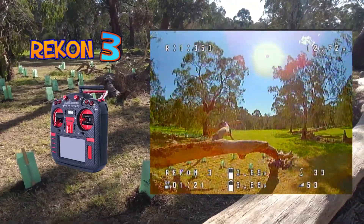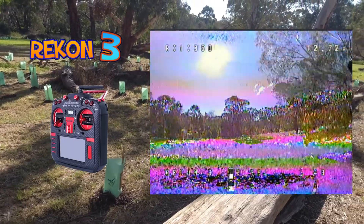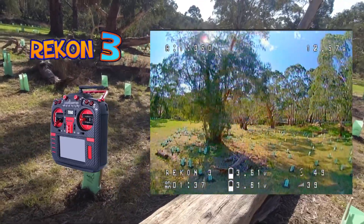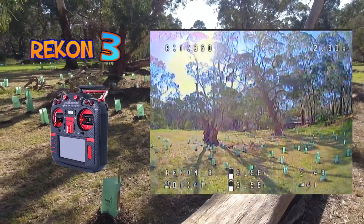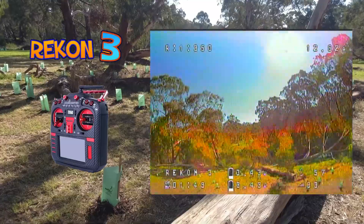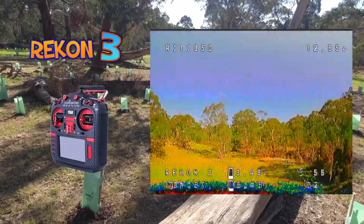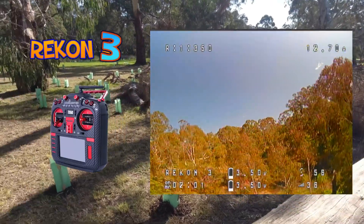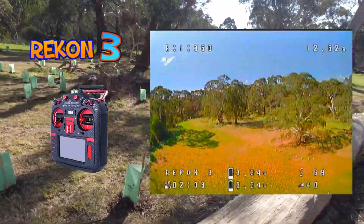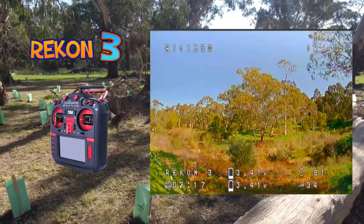It is a little bit heavy with the 18650 on, guys, so you need to pre-empt your moves fairly well. Otherwise the latency issue you feel like you're having is just the weight of the 18650 underneath, so you really need to give the sticks a bit of a push nice and early before you have some trouble. Let's see if we can get over the creek here without our VTX breaking up too much. I've just got a Fox Ear patch on today to see how we go with our reception. The trees do break things up a fair bit, so don't be too concerned about the image quality.